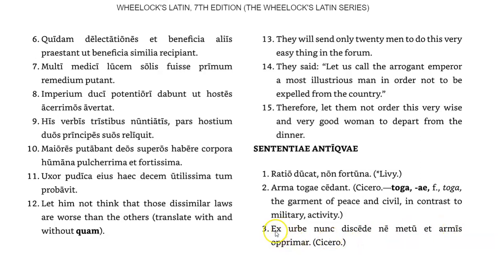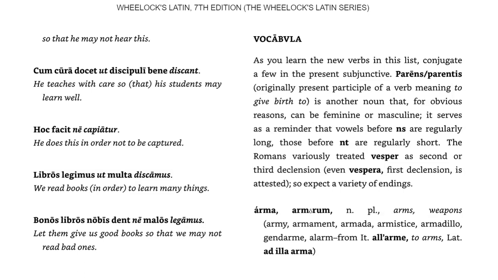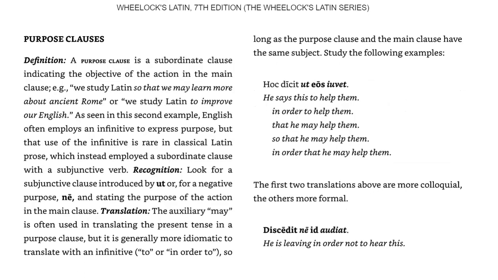And let me try to explain that in fuller detail. What makes this a little bit tricky is the last clause here. So the first part I think is fairly straightforward. Leave now from the city. So that one, ex urbe nunc discede. But these last 4 words, we use ne to introduce a negative. And your book points out there's different ways to translate the ne. Let's see, where is this here? Here we go, ne. Here's the ne as well, using not.